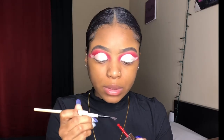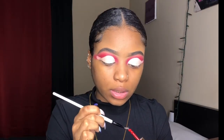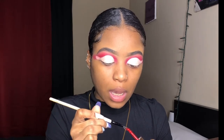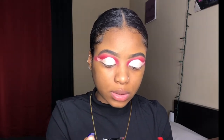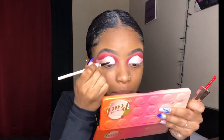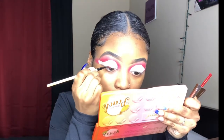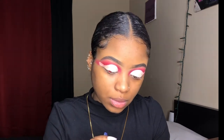I'm gonna take this, right? I'm gonna take my brush. It's just a little flat brush, like an eyeliner kind of brush. I'm gonna take some product and I'm gonna start like that, and we're gonna see what happens. Okay, this might work, but it's really thin. I'm gonna be sitting here all day doing this. Let me try to do something else. Hold on.